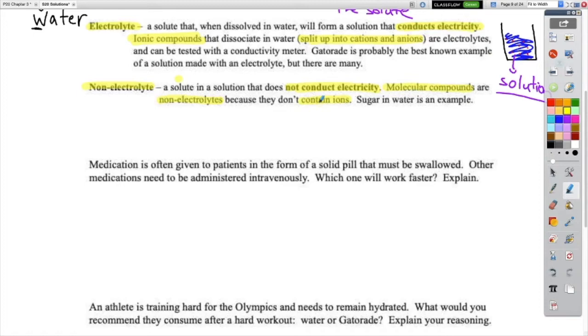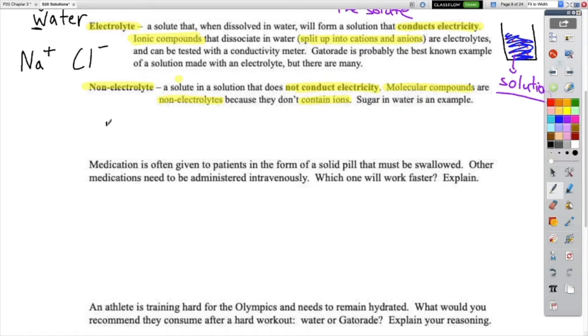Remember, when we look back at how we were bonding, in an ionic compound, keyword ionic compound, ions were formed because electrons were actually transferred. For example, sodium gave up its electron to chlorine because chlorine wanted 8 to have a full shell. Sodium just wanted to get rid of 1 to have a full shell underneath. So we ended up with sodium 1 plus because it got rid of 1 negative electron, and chloride 1 minus. And we have to remember when we're talking about those charges, what does that mean? It means electric charges.